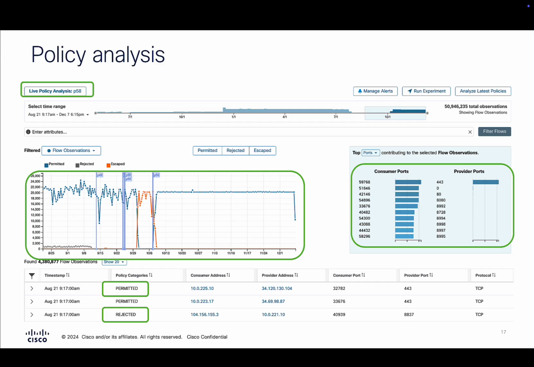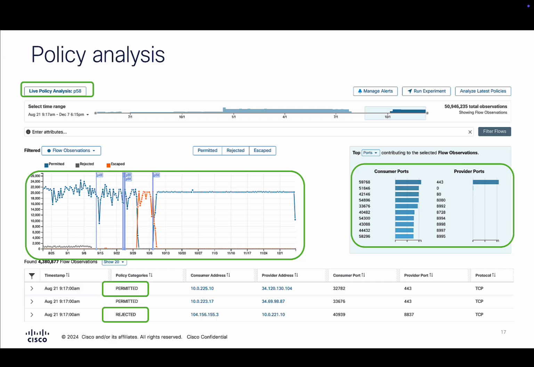So once I've done this analysis and I've gained some confidence in what my policy is going to do to my live traffic or my production environment, the idea is to get to a state where there are no rejects, there are no escapes, and if there are rejects, then those are the rejects that I expect to happen in my environment.